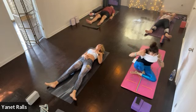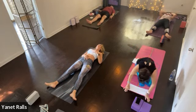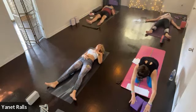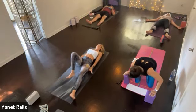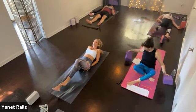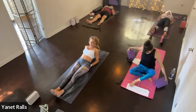If you're fine and you're comfortable here, stay here for a few moments. If you feel the need to open your chest a little bit, sit on your hands. Move into fish pose for a few breaths.